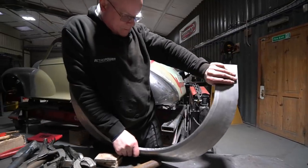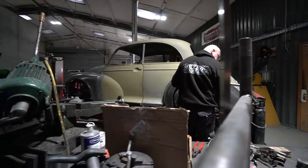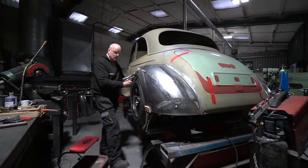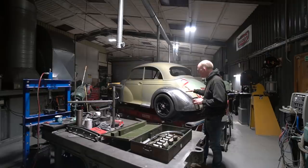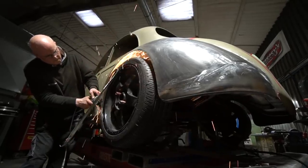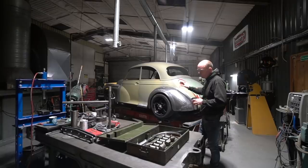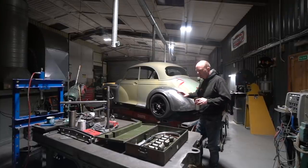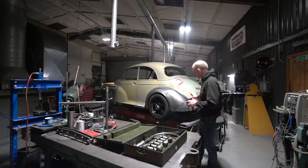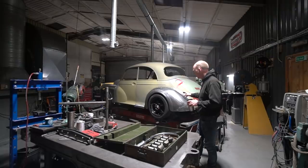He's happy with the fit of the new lip section now — it's all sat on there with no real tension. He's tacked it on to verify it's exactly right and flush. He's going to scribe and cut that in next, which should then finalize this wing. It's best to cut your losses, cut out the section you're not happy with, and make a new section. Don't be afraid to put another weld into the panel — it's always nice to make a panel with as few welds as possible, but not at the expense of misshaping the rest of the panel.